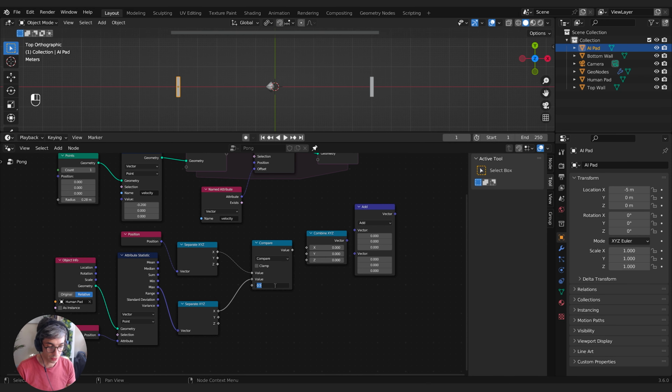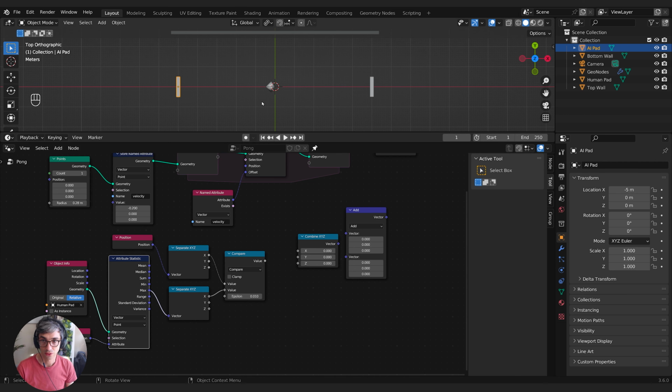And I'll leave the epsilon like 0.01 maybe. We'll adjust that. This is basically like the error. So you can have a bit of buffer on either end. So if it moves a bit too fast and it goes past the point that we want to compare and it never quite equals it. So basically, does this position equal the front of the paddle? Then this is going to be a 1. If not, it's going to be a 0.